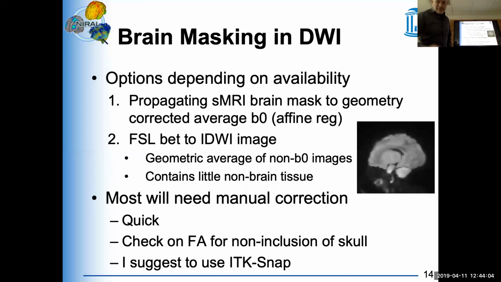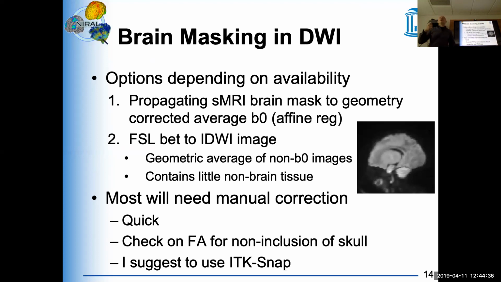All right. So for running eddy OpenMP, eddy CUDA, for doing all this jointly, to do this the right way, you need a brain mask. The brain mask necessity only came in with the new version of FSL. Currently, our version of DTIPrep does not need a brain mask, but that's probably also the reason why FSL's version of motion correction works better.